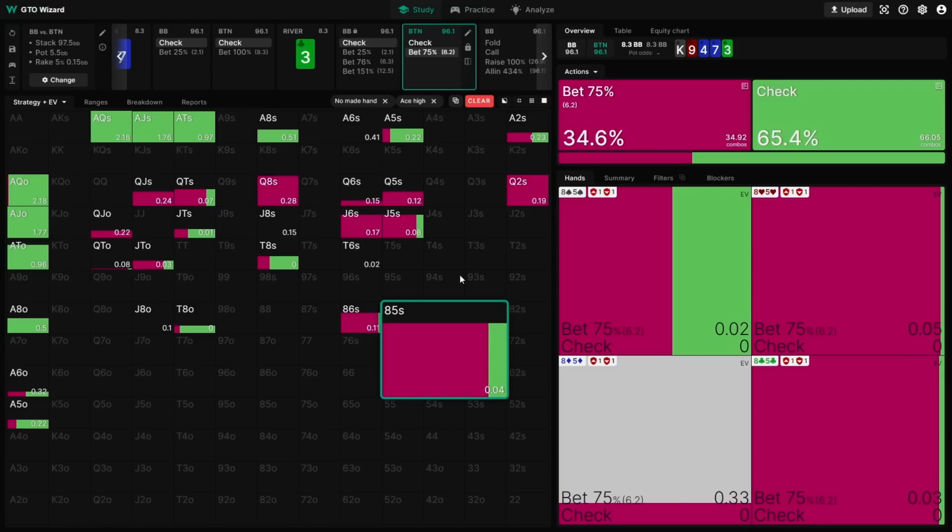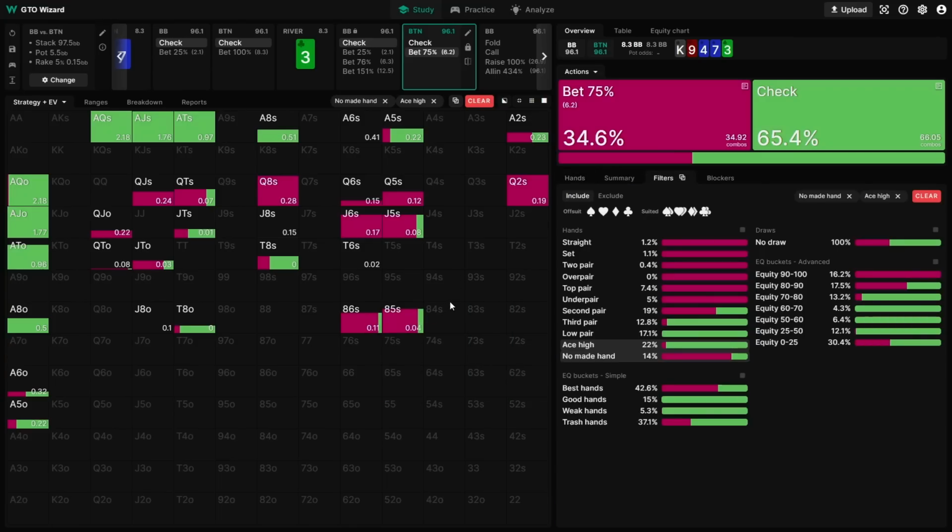Now, I'm sure there is a valid reason for these blocker choices by the solver, but I will confess to you, I don't know what it is, I don't care, and I'm not going to put any effort into finding out. Why? Because there is a much bigger edge to be had in this spot, especially at low stakes.